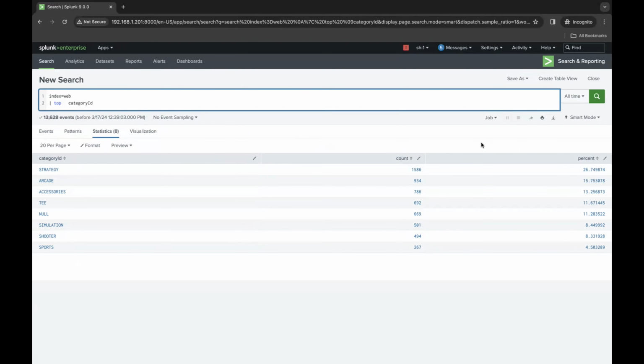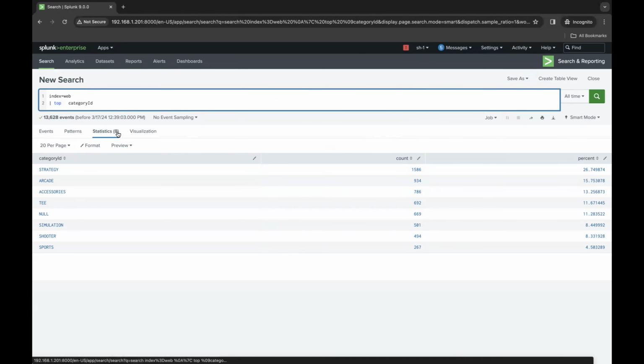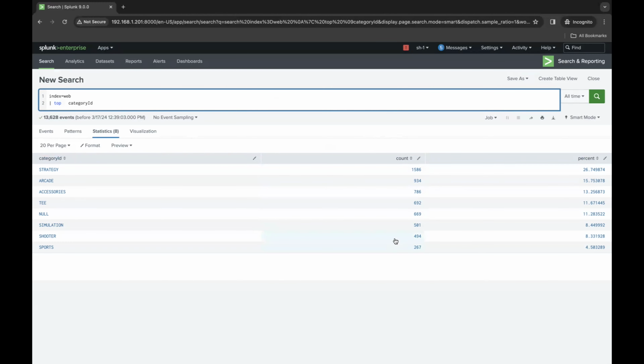We can also remove this percentage, and we can also limit how many fields we're going to see. By default, Splunk shows us the 10 most common fields. Right now we have just 8 fields, but if we had more than 10, it would just show us 10 here. However, we can change that limit. For example, if I want to see not the top 10, but the top 20 fields, then we can use a limit constraint here.